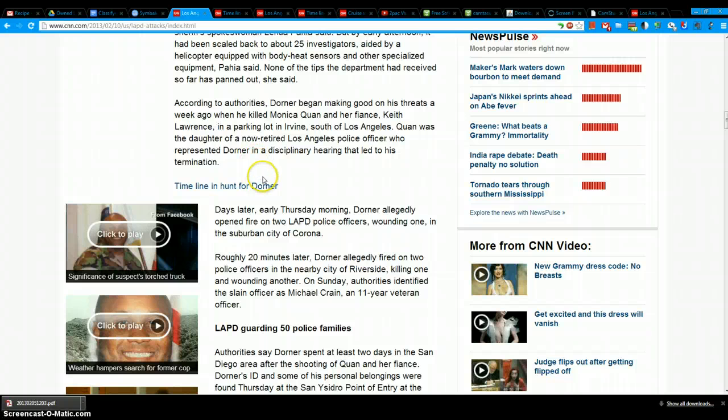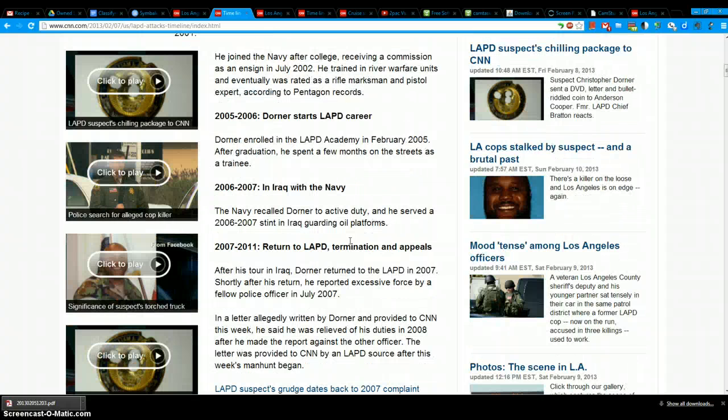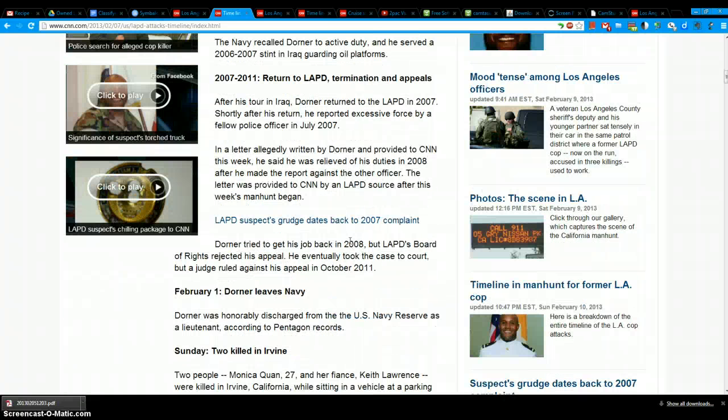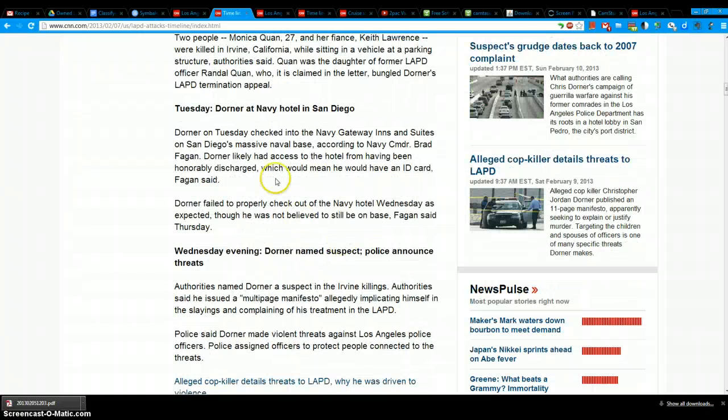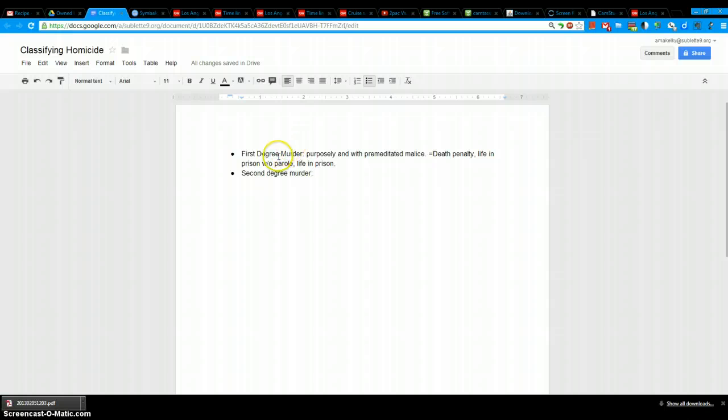Now, once you have that done, and that's going to take you a while, this next tile is a timeline that kind of goes through his life, because there's a lot of backstory to this about being in the Navy and being in the LAPD and how he lost his job and all of that. You can just fast forward to the last couple weeks where he shot these people if you want. You can also go read anything else online about this too. It's all over the news. Now, once you think you have that figured out, go ahead and put that in the bottom of your document.